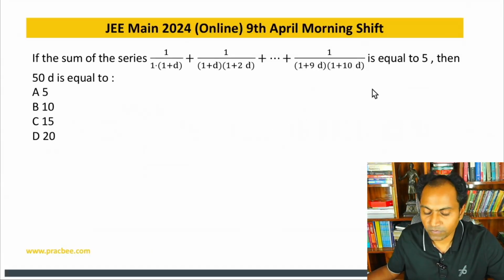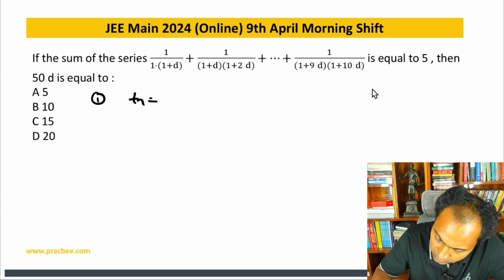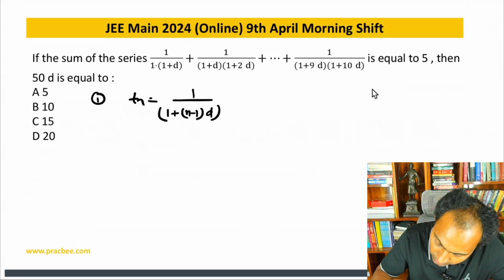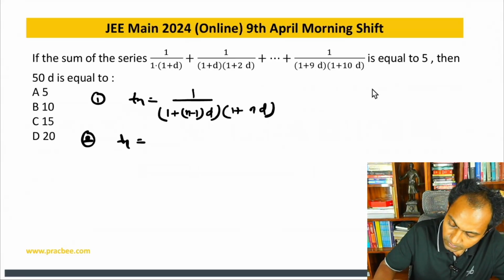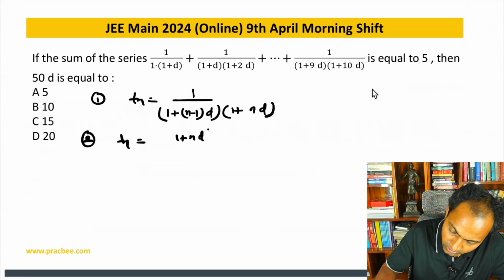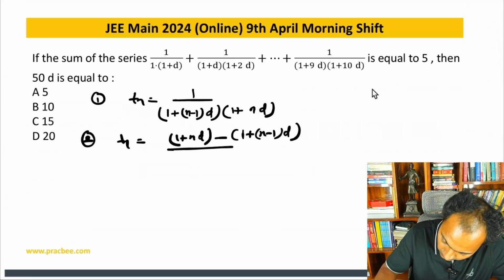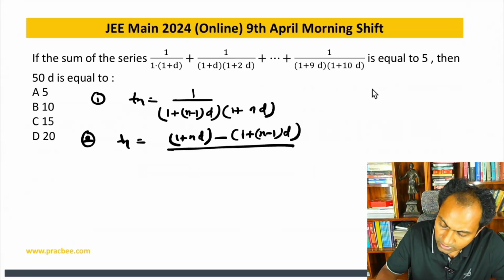Now this is repetition of the similar kind of concept. Again we'll start with the same 4 steps. We'll write the Tn first. You can see that what we have is nothing but 1 plus n minus 1 into d. Then what we have is 1 plus nd. If I want to split it up in the second part, I am going to take 1 plus nd on this side, subtract 1 plus n minus 1 into d format. And if you do it so, you can see that what you are going to get is nothing but d.